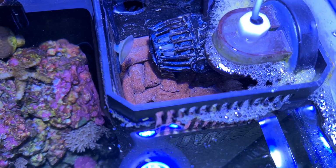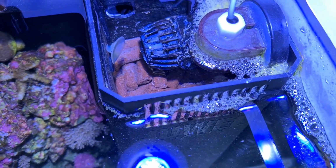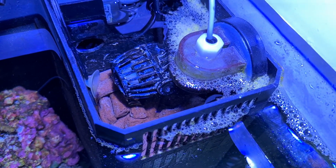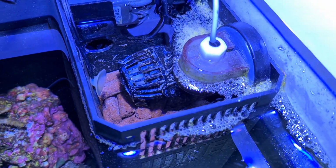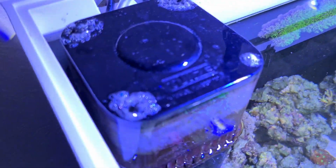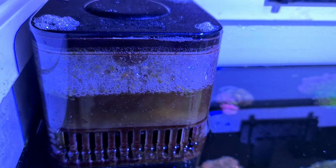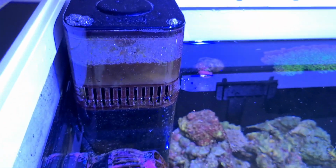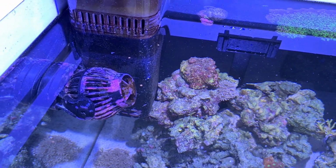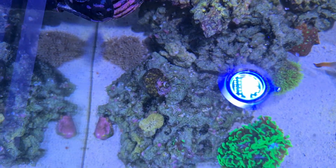So if there's not much flow in there, all the stuff that goes down into the overflow will really get settled in there and wedged in between all the holes. But if there's always constant flow in there, then it won't be able to settle and get trapped in there, which I really do not want in the future. And the skimmer, as you can see, it's puffing through bubbles. It's really very foamy. I'm gonna have to empty that out after I've done this video. And I got 100 comments in the last video saying that the torch coral was getting way too much flow. So the wave pump, well, it's dead now, so it don't really matter.